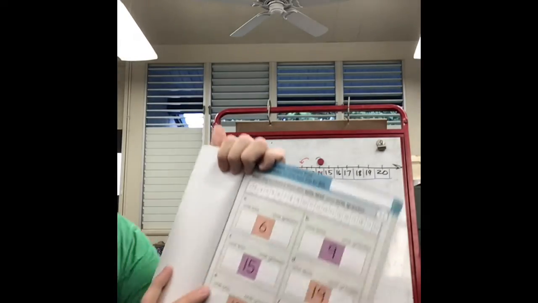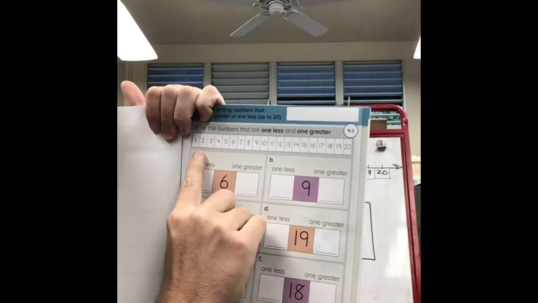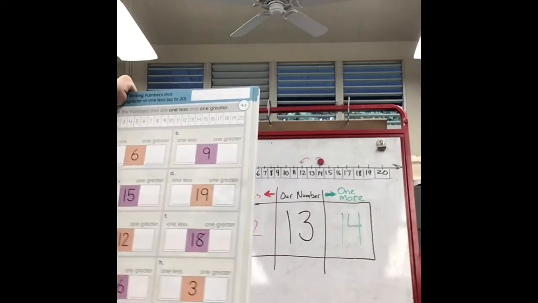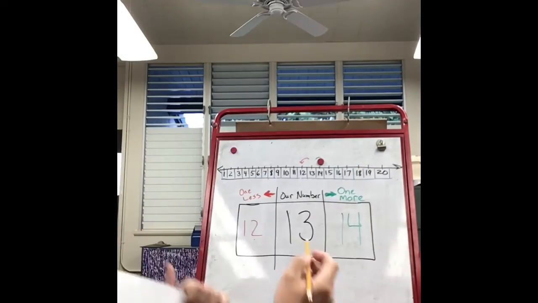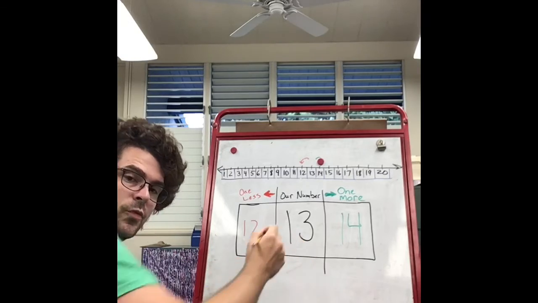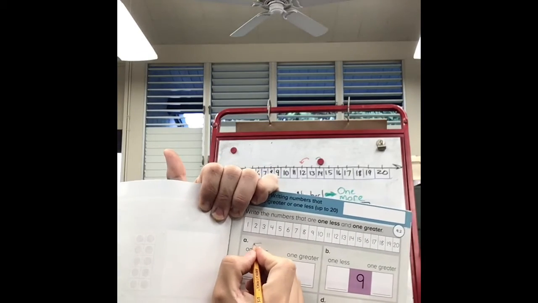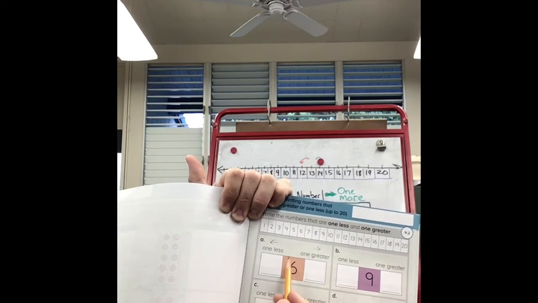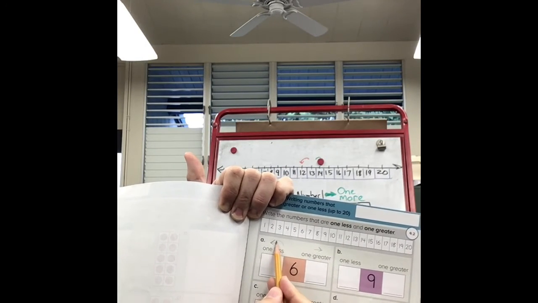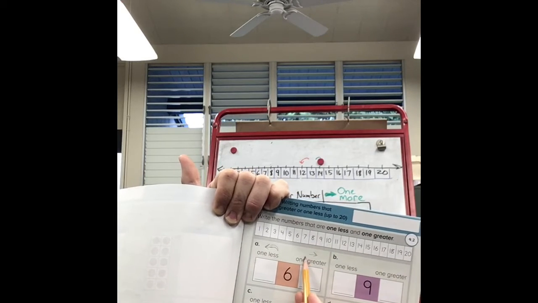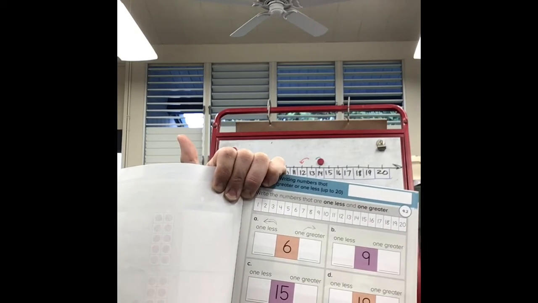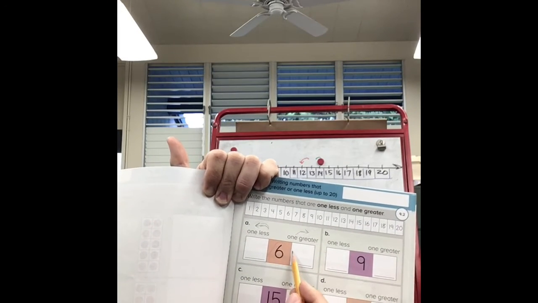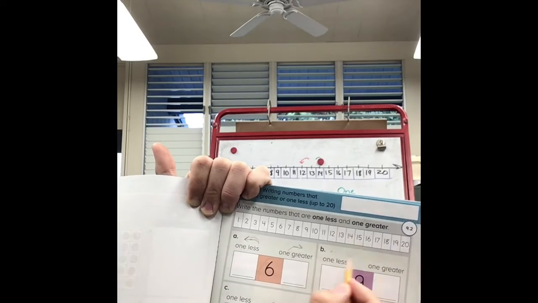Okay, so you're going to have your page right here. Here's your number line. It's going to tell you where to start. Right here in the middle is your middle number, kind of like this one, okay, where we're starting. I'm going to put my arrows right here so that I know which way to go. One less means we want the number that jumps this way. One greater means we want the number that jumps that way. Okay, from that starting point that's in this middle box. And you can put those arrows on every single one of them.